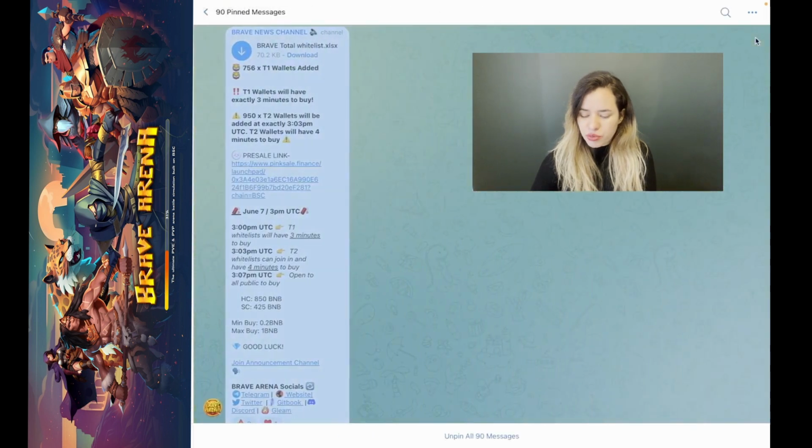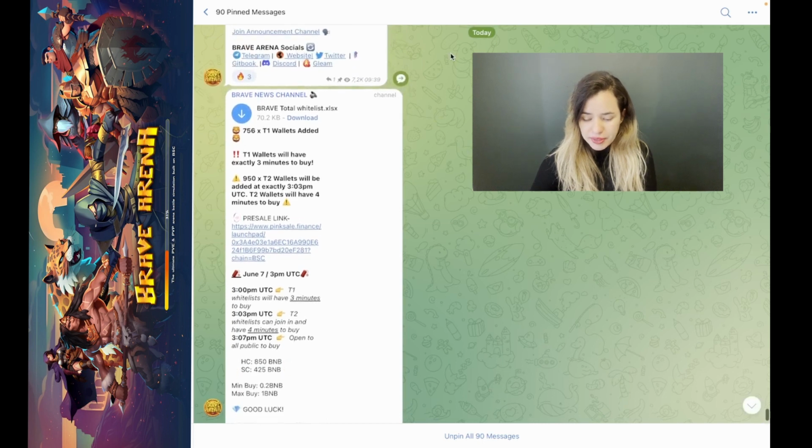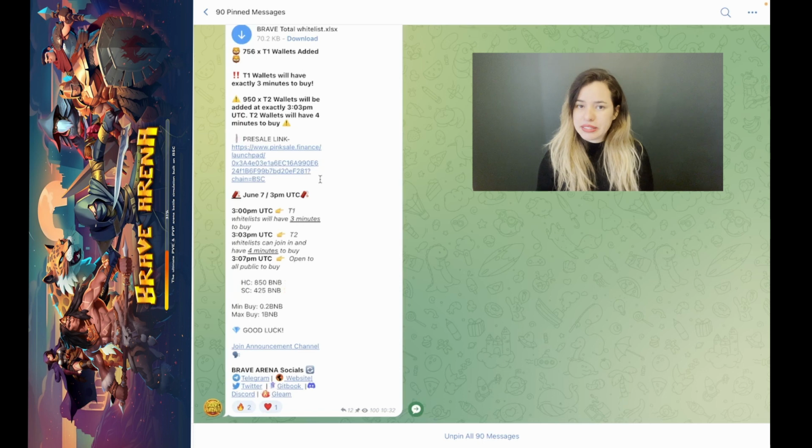Now, if we go through messengers, this is the latest one they share. So the whitelisted got the link to the pre-sale, which I already showed you, and then they explain how it goes. For instance, I mentioned tier 1 is going to get 3 minutes to buy, and tier 2 is going to get 4 minutes to buy.